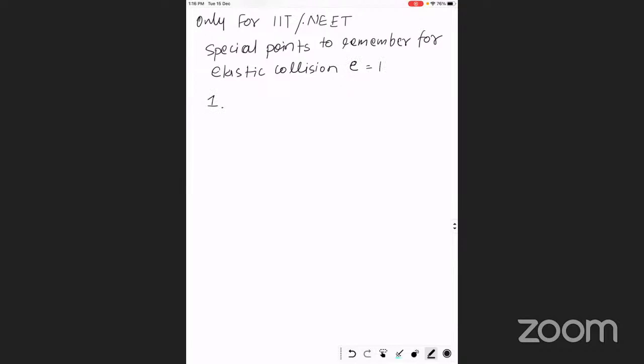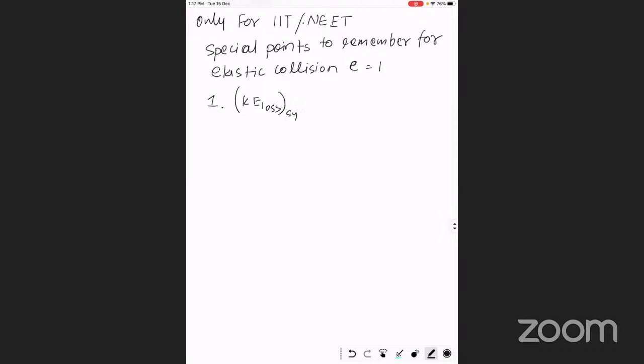The first most important point: the momentum of an individual body is not conserved. If you talk about the momentum of only m1, it is not conserved. So there is some transfer in momentum. Momentum of the system is conserved, but momentum of the individual body is not conserved. Could you understand that? Yes. Kinetic energy of the system is conserved, but kinetic energy of the individual body is not conserved. So the most important fact, I believe, the loss in kinetic energy of the system is zero.